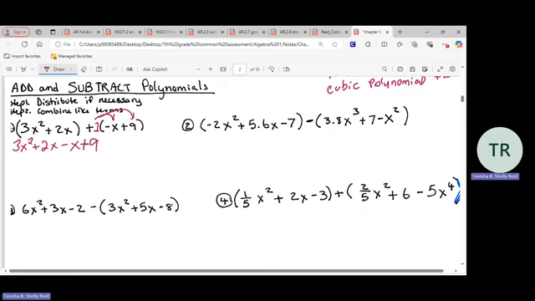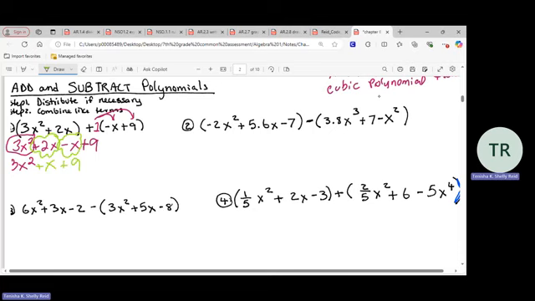From here, I'm just going to combine like terms, and I like to do it with the highest degree first. So I look, the highest degree is x squared. Is there any more? Nope. So I have 3x squared. All right, then I look, the next one I have is an x. Are there any more x's? I see some. So this is a positive 2x minus x. Well, 2x minus x is going to give me x. And then at the end now here, I have a plus 9.